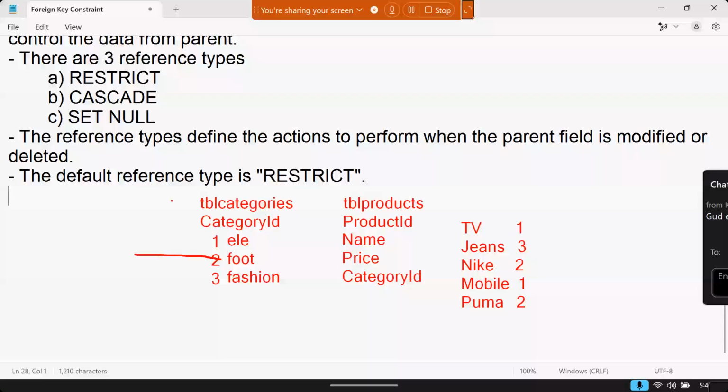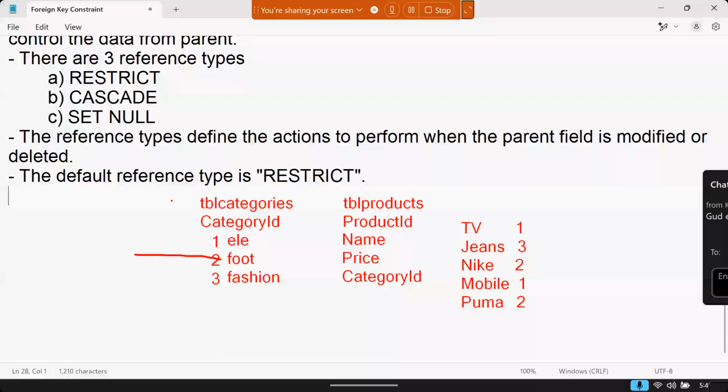Now you configure this and create a table with this relationship. So the TBL products is created. In the TBL products, we are adding some data. Product ID is 1, name is TV, the category ID is 1. Then 2, this is like some Nike casuals, and this belongs to what?